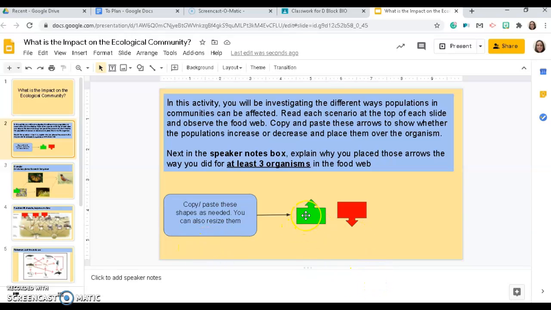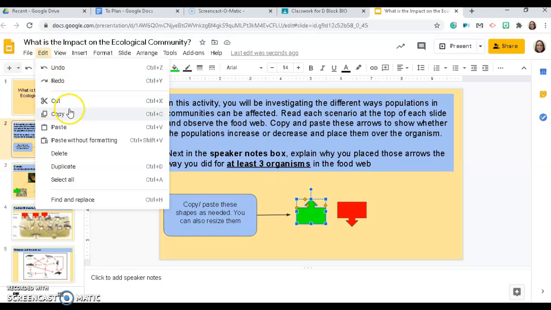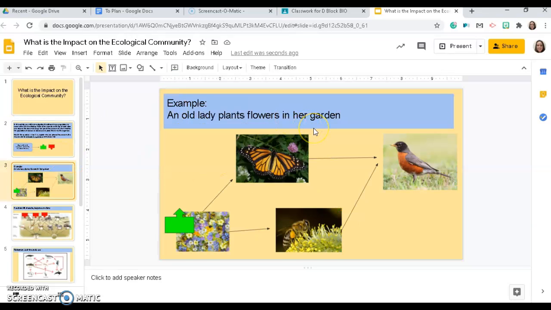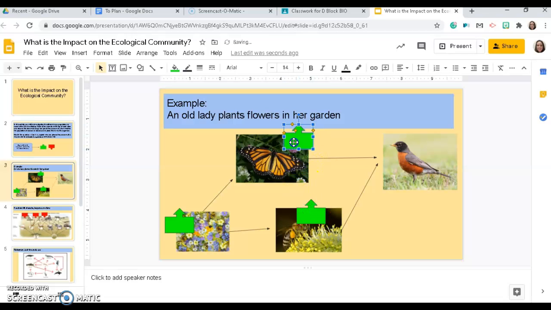In order to copy this, you can also click Control-C. I think that's going to be the fastest way to do it, so that's how I'm going to do it from now on. And to paste it, click Control-V. All right, I'm going to click Control-C, and go back to the slide, and then Control-V, and do it twice, because I have 2 animals increasing.